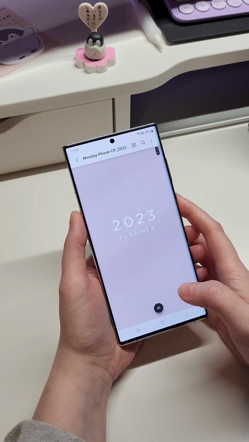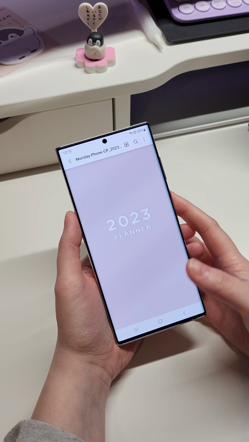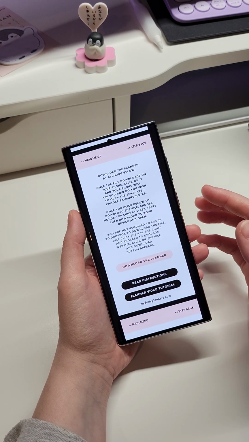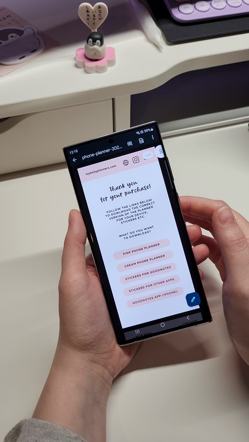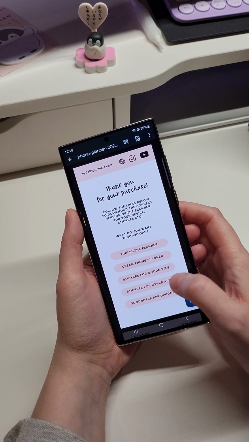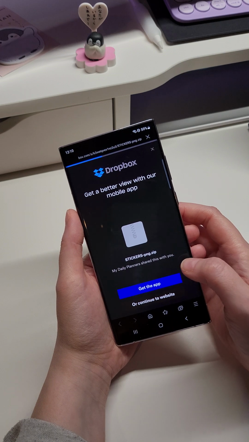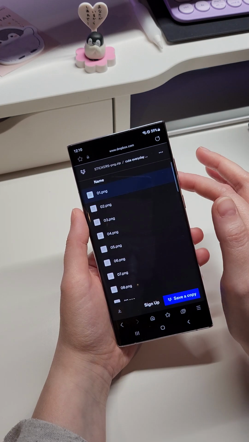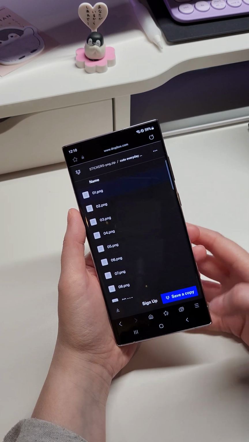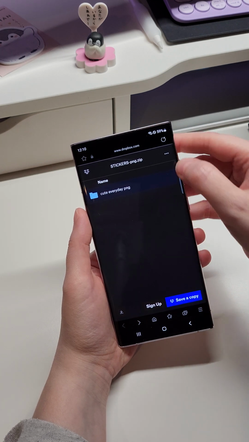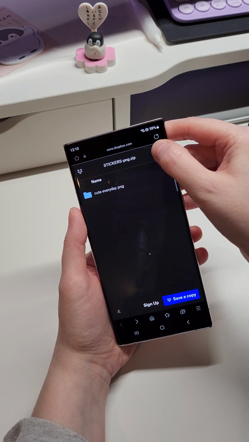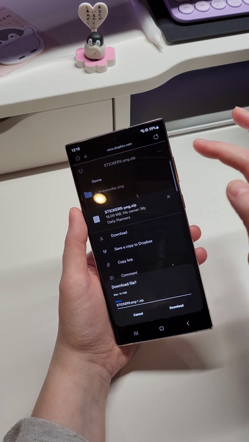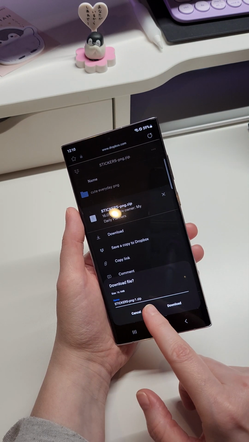So let's just go back quickly and I will show you how to extract your stickers. When we are on the main menu and we choose stickers for other apps, in this case, again, skip this and just say that you want to download this. Here, stickers, you can already preview them. What we would like is to download this complete folder. So let's download the folder with all the stickers. Just 3 dots in top right corner, and let's download the stickers.